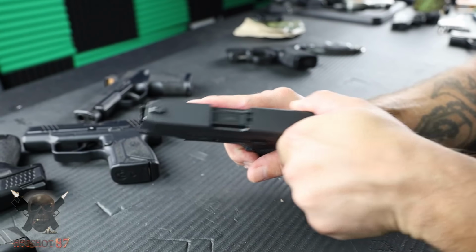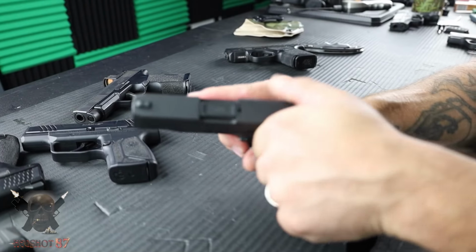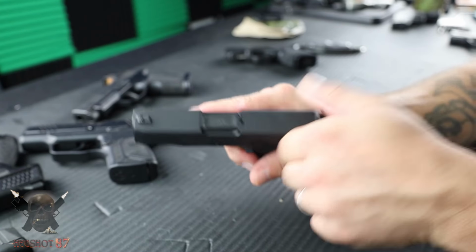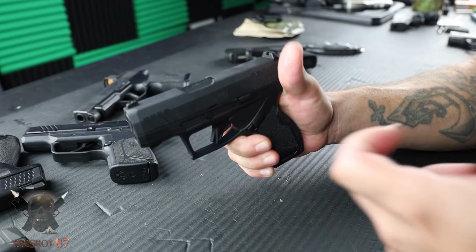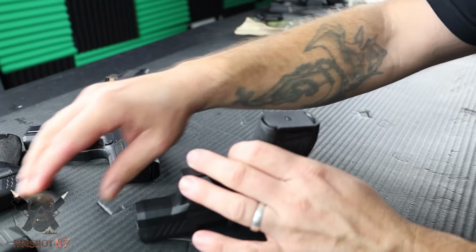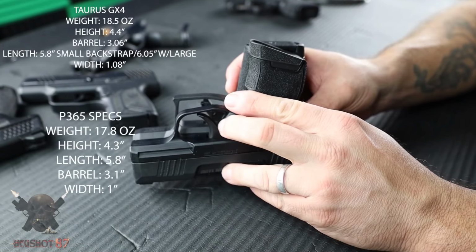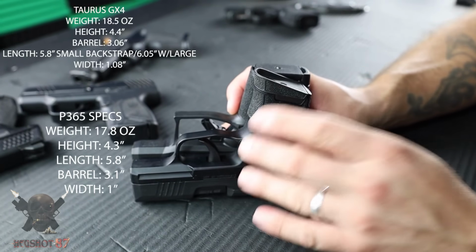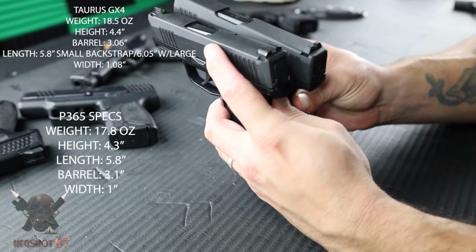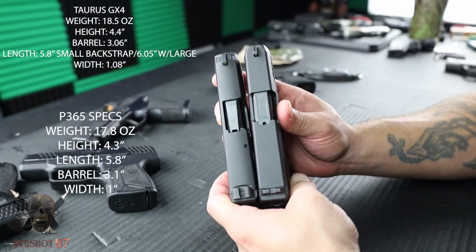Peephole right there so you can see your brass down in the chamber. It's got a pretty dang smooth slide on it too, I must say, for a smaller gun. One thing you'll have to keep in mind, if you have weaker dexterity in your hands, these guns become harder and harder to pull back the smaller they go, okay? But if we do compare, this one's pretty interesting because of its size. If you look at the P365 there, I hate that I don't have the flat base plate, but it is what it is. But if we look at them like this, these are going to be almost identical.